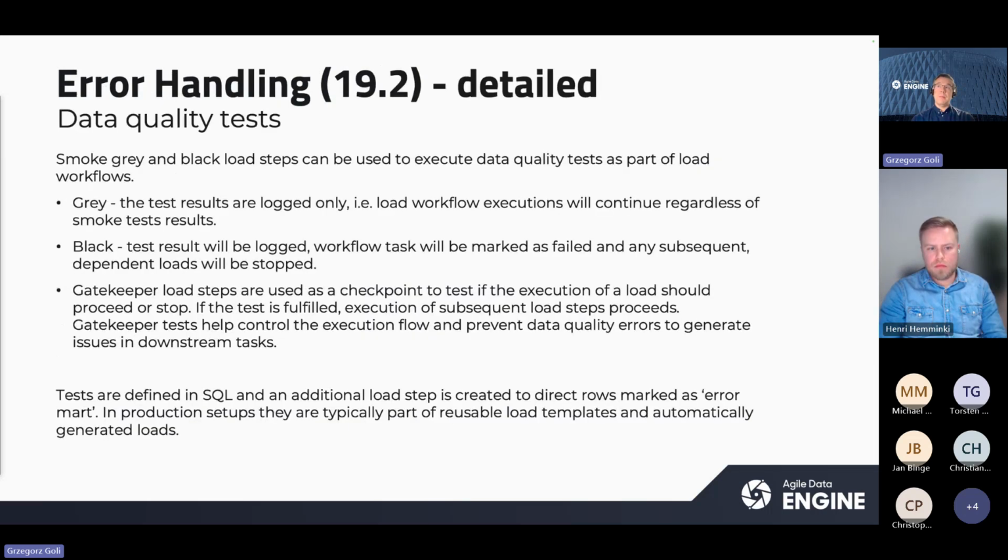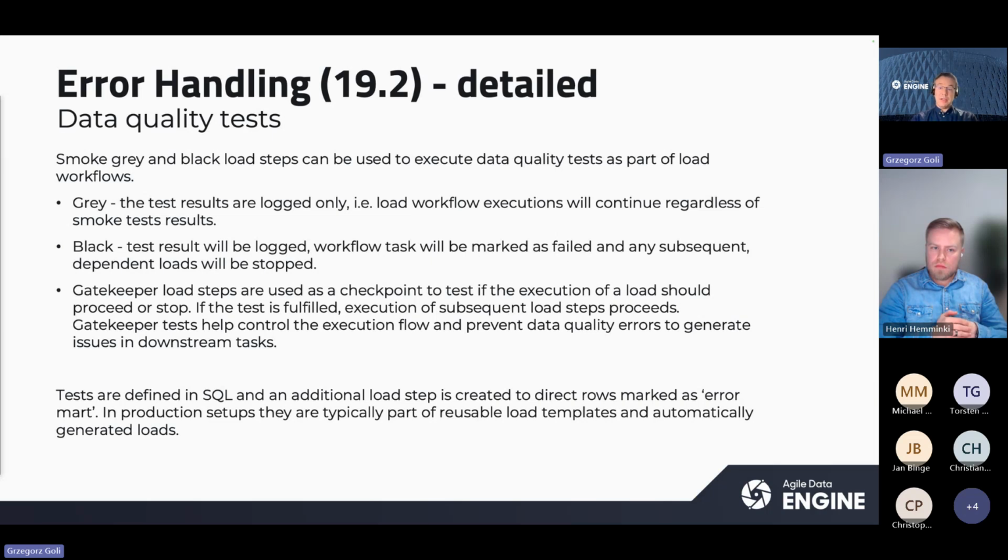About the data quality tests, basically smoke gray and smoke black tests are defined for data quality tests. Gray steps log results and allow workflows to continue, while black steps log, fail the task, and stop dependent loads. Usually they are used in combination with gatekeepers, which act as checkpoints to control workflow execution and prevent data issues.